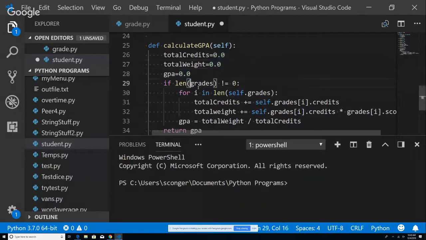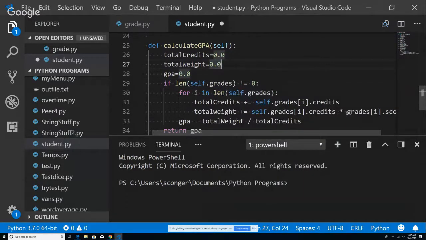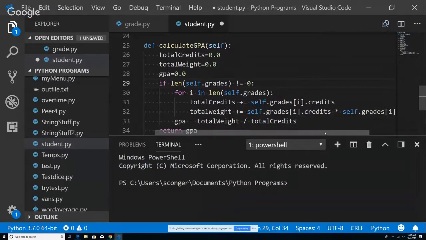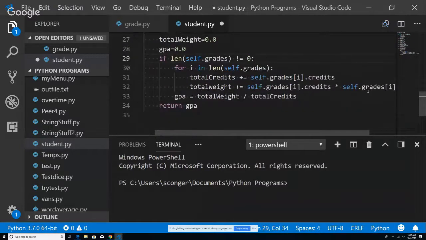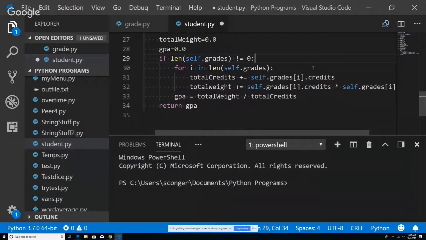Oh no, it also needs it. I told you, self screws me up all the time. It's a good thing that you guys are paying attention. Is there anywhere else that I need them? We shouldn't need them for GPA. We shouldn't need them for total weight. Those are all local variables. But anything that's a class level variable needs self, and grades is a good catch, because that wouldn't have worked. It would have said that it didn't know what grades was.